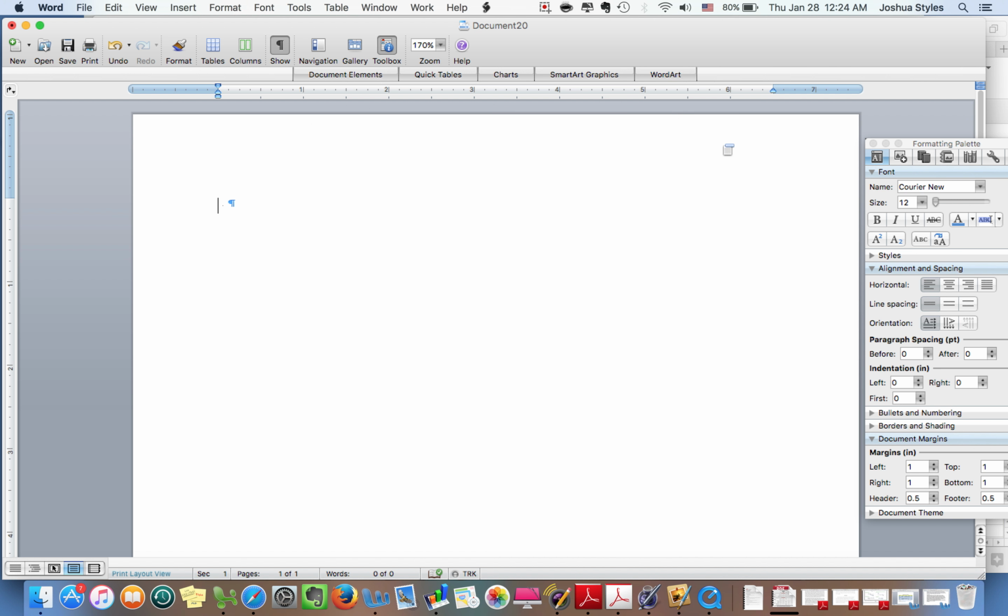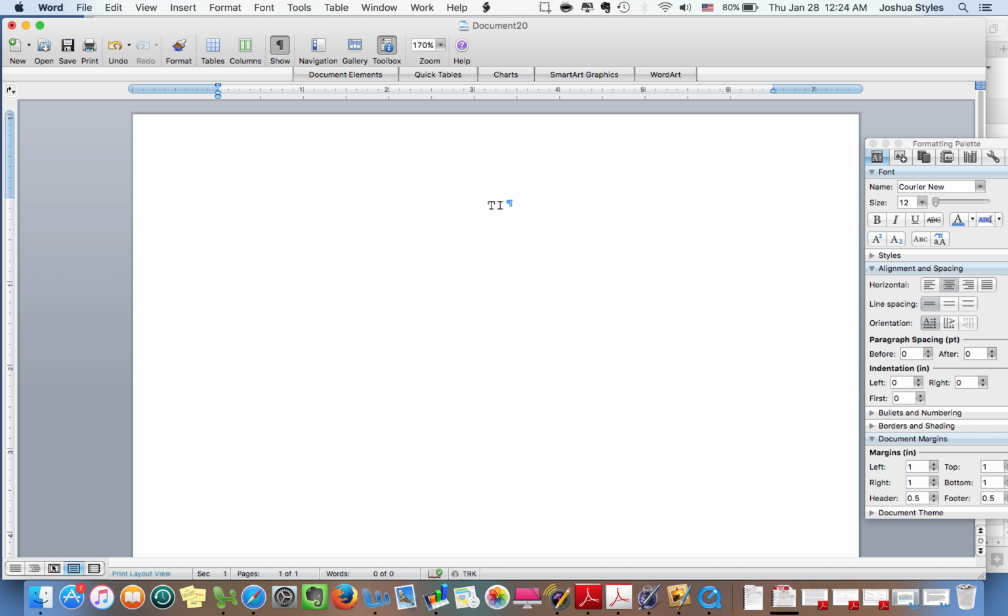The next thing you'll do for your title page is make sure that it's center aligned, not left aligned or right aligned. Your entire title page will be centered. After you've checked these two settings, that the title page is centered and that it's Courier New 12-point font, go ahead and begin by typing the title of your paper.